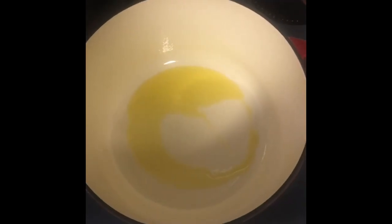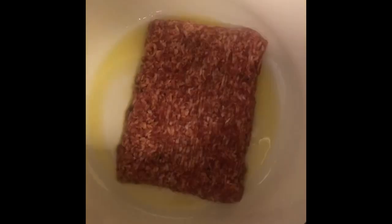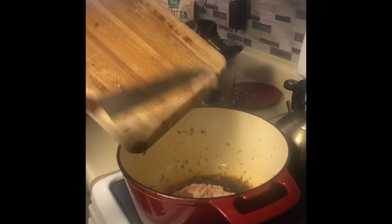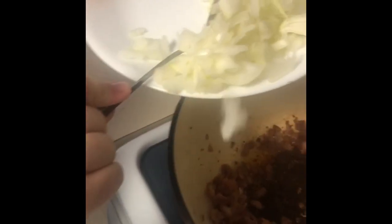So we'll start out by putting about a turn of olive oil in the Dutch oven. Because I'm gonna make everything in one pot, I'm gonna let that get hot and we'll add the sausage. The Italian sausage. Ella is getting the sausage ready. There it is. Coming along. Bacon. So Ella, what is this in the Dutch oven now? Bacon. All looks nice and crispy, and now we're gonna add the onions until they are translucent. I like to say translucent. Alright, here we go. Onions are translucent. I think we're good there.